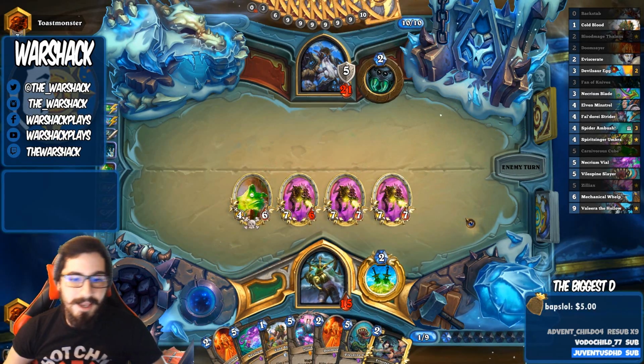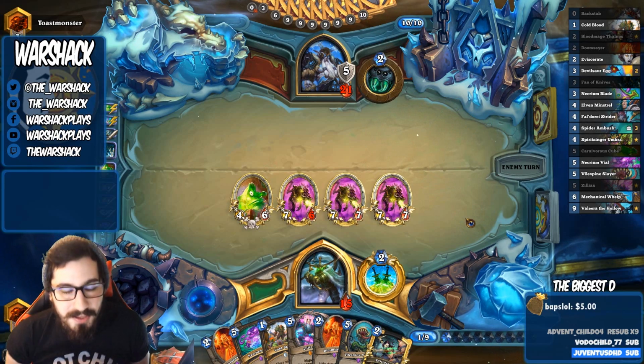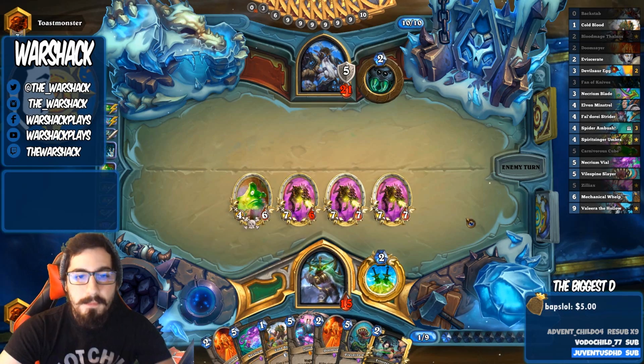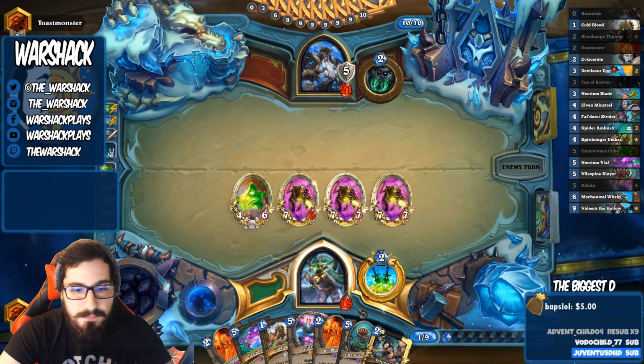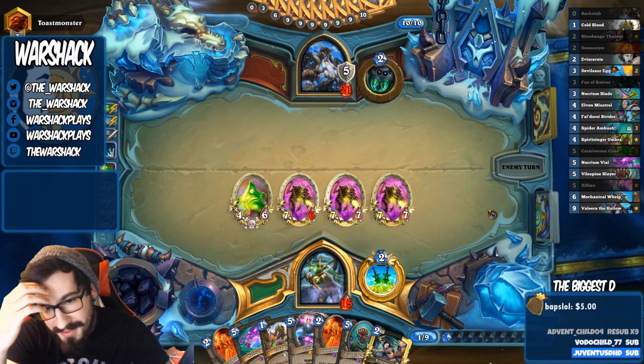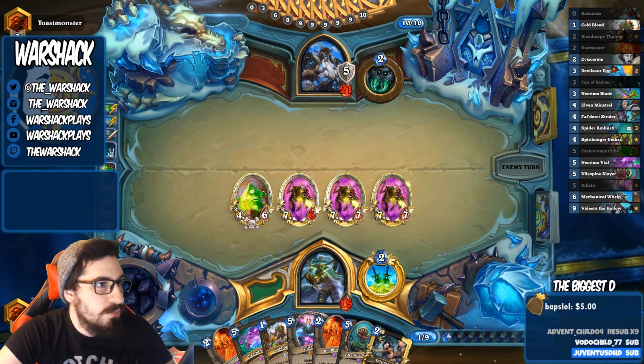Hopefully I'm not dead. I'm dead to Malagos Moonfire. I need to Zill one of these next turn. I should be able to win next turn, because I can Zill Cold Blood and heal back up to 50. Or 50-30. Hit the one.